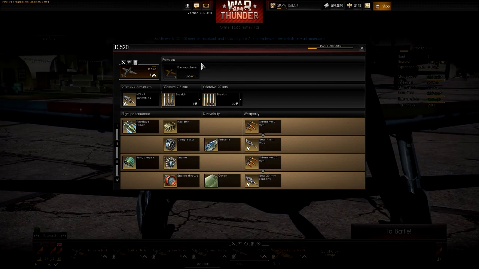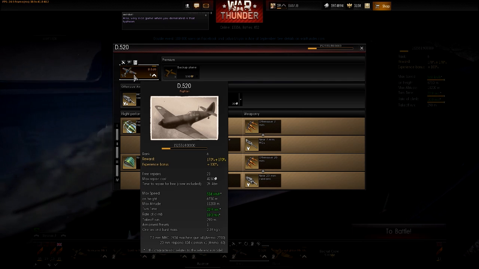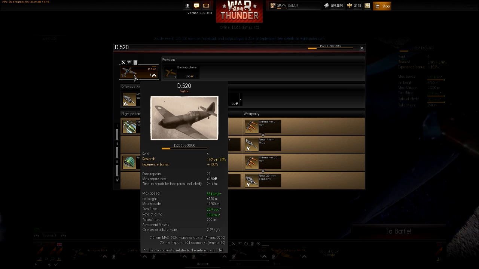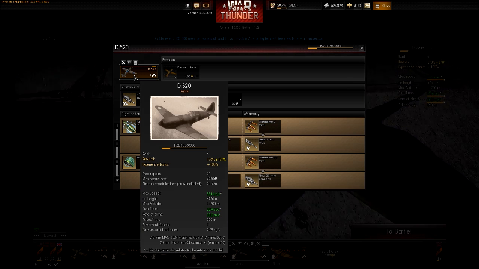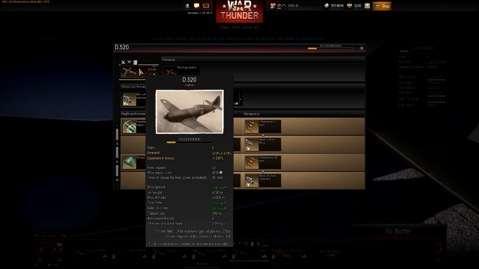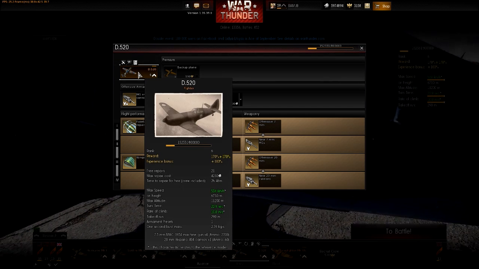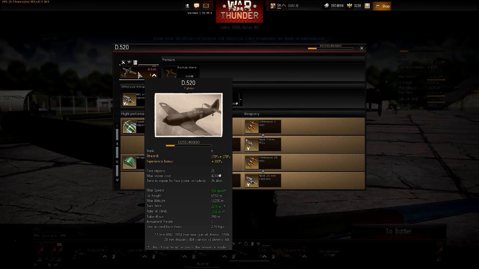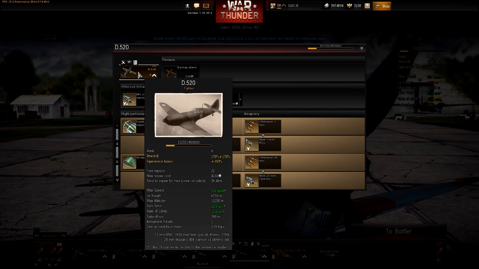It also has a centrally mounted 20 millimeter Hispano 404 cannon in the engine. This is actually an earlier version of the English Hispano Mark II. The Hispano Mark II was an evolved version of the cannon the D.520 mounted, and it hits as hard as the British one. The problem is that it only has 60 rounds of ammunition.